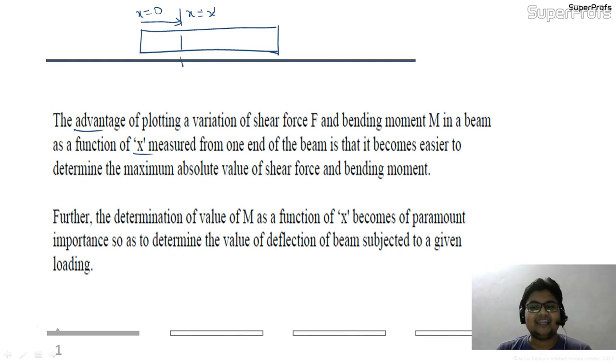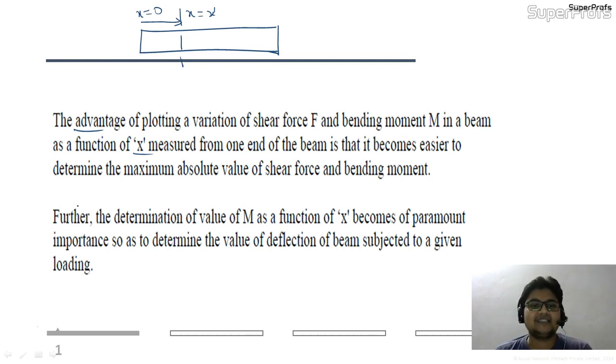Accordingly, at each and every section, if I am asked to find where the beam suffers the maximum bending moment, I have to find the bending moment at each and every point. Thus, to simplify my analysis, I will write my bending moment expression in terms of x. Just by putting the value of x in the equation which I will formulate, we will directly get the value of shear force and bending moment at that particular section.